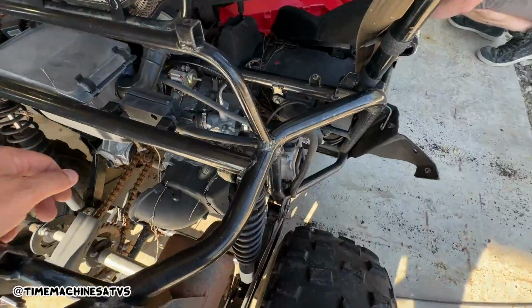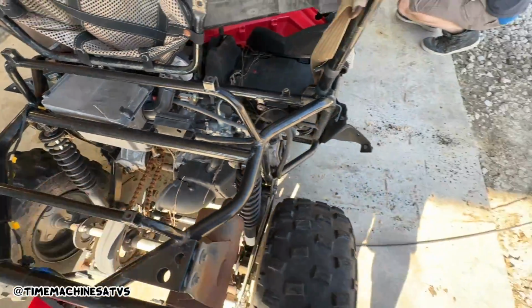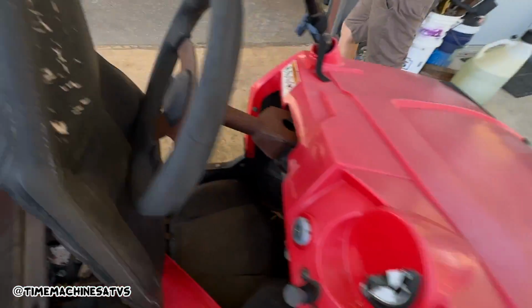Well, we're gonna start out by pulling the spark plug and seeing if it has compression. Then we're gonna have to get some spark to it. And who knows, maybe it'll be... I mean, if we just get some black spray paint for the wheel in this right here.